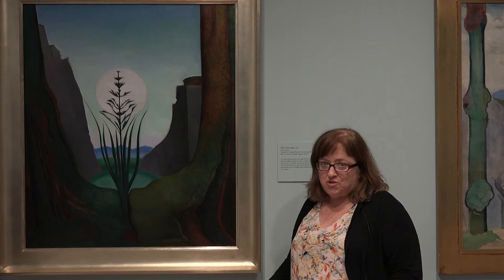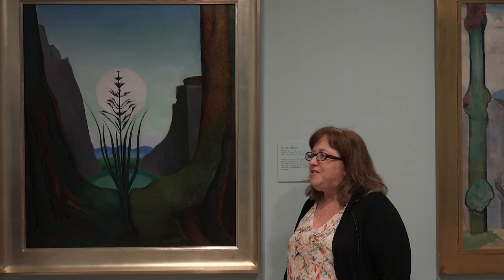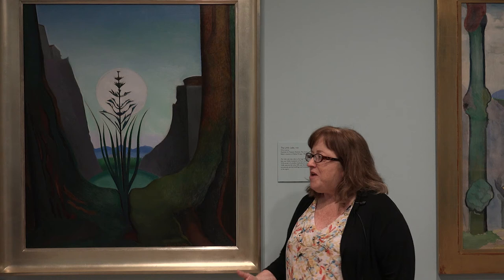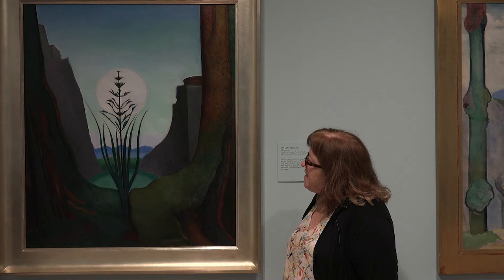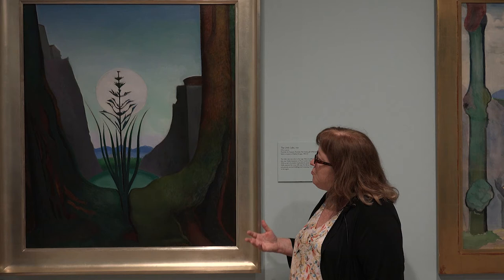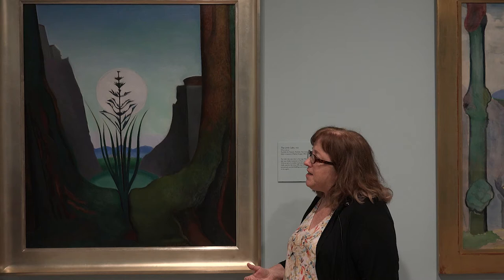But Stella, you have to remember, was very reluctant to give credence to any type of inspiration other than nature and his own imagination. Okay. But definitely there's a Dove feeling to this painting with the moon in the background and the sky. And so I think there are definitely parallels to be found in these artists who are really stylizing or simplifying to almost a symbolic nature of the landscape. Right.